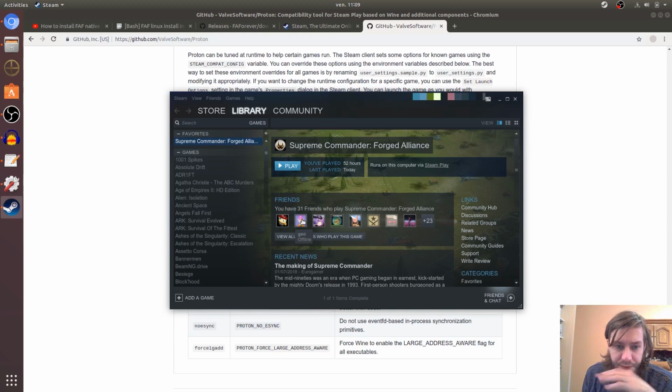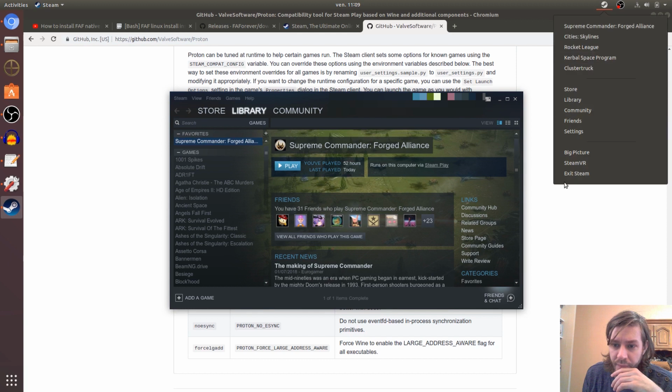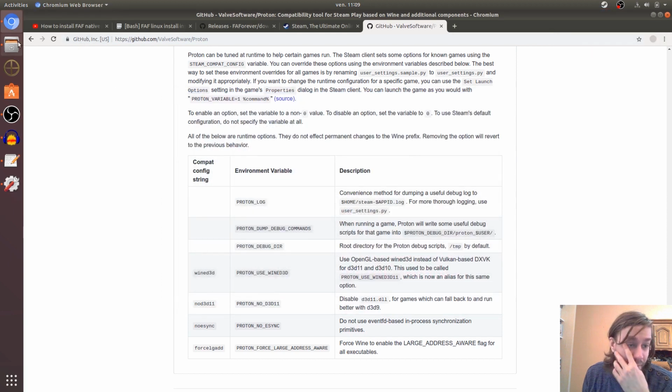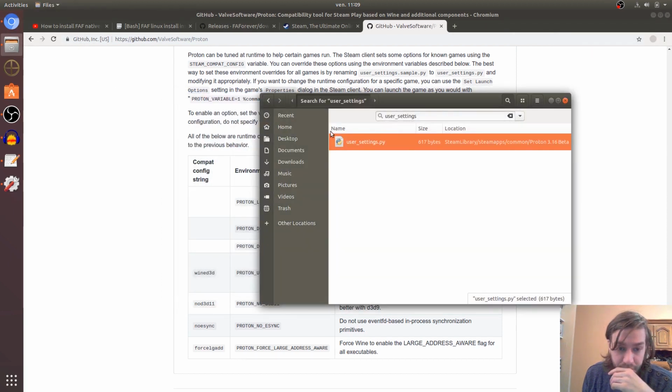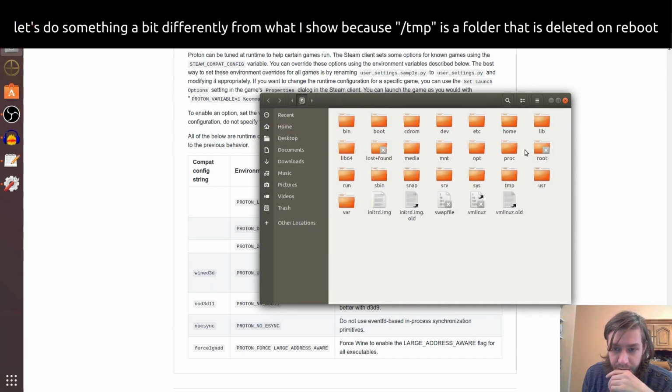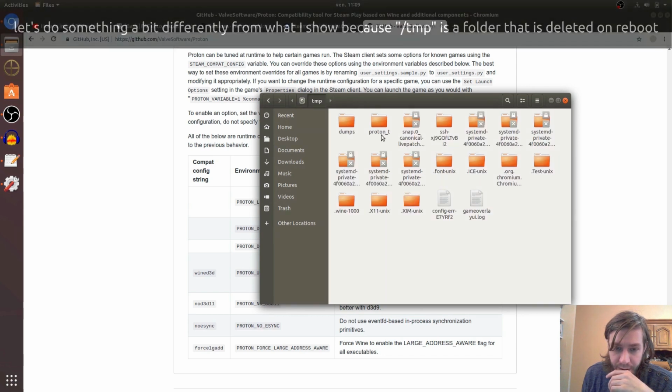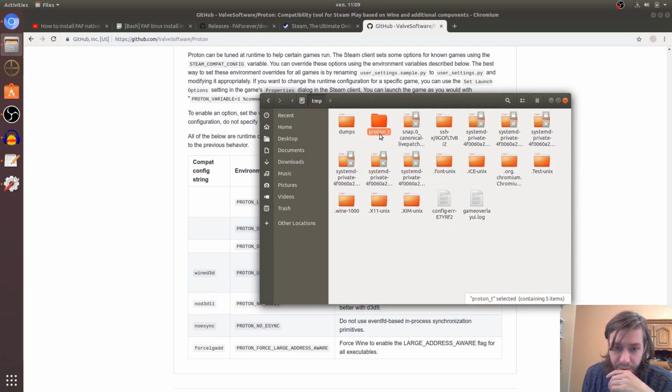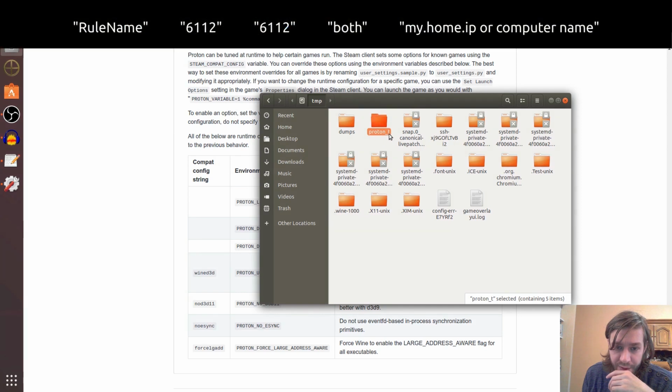All right, so that's enough of Steam right now. What we want to look at now is in our computer, temp. Now you're going to have a folder called proton underscore and your username. My username is T, I think.